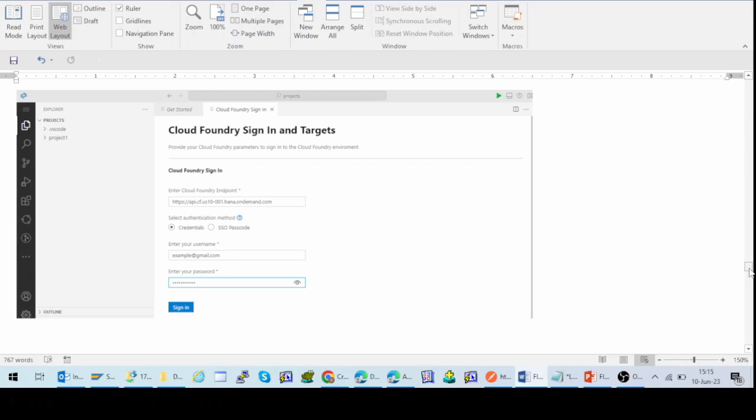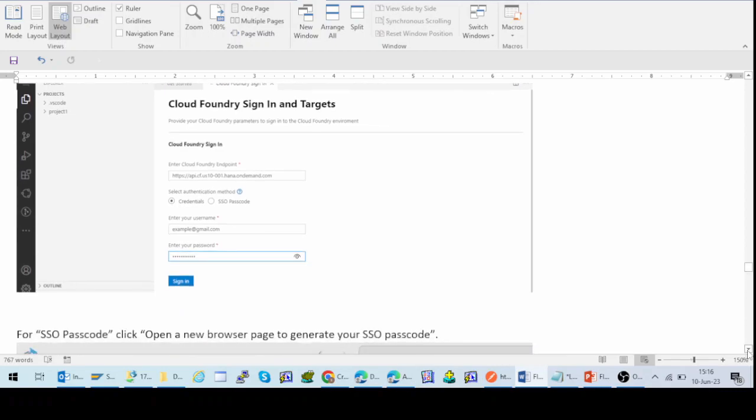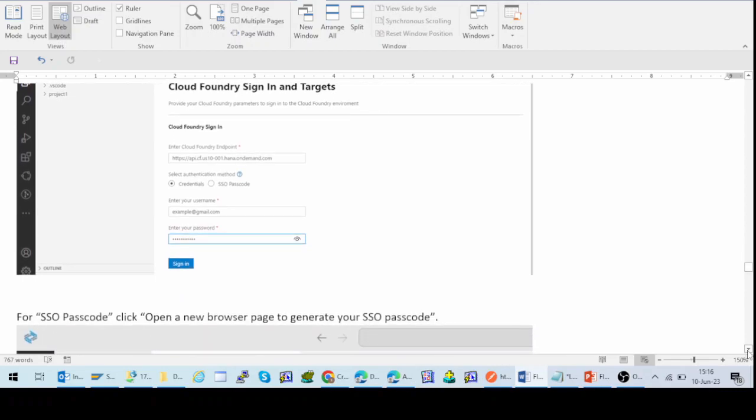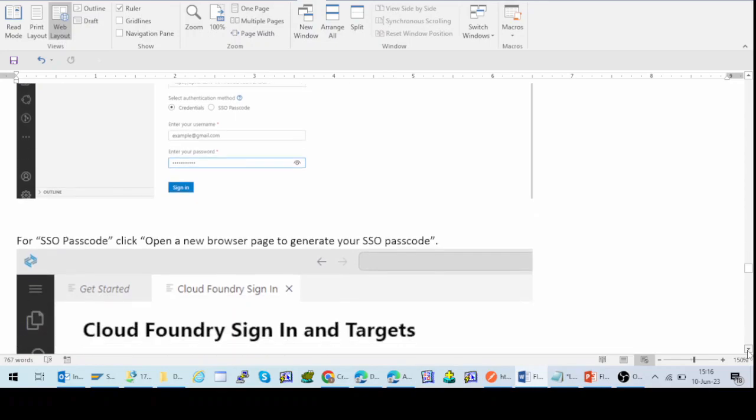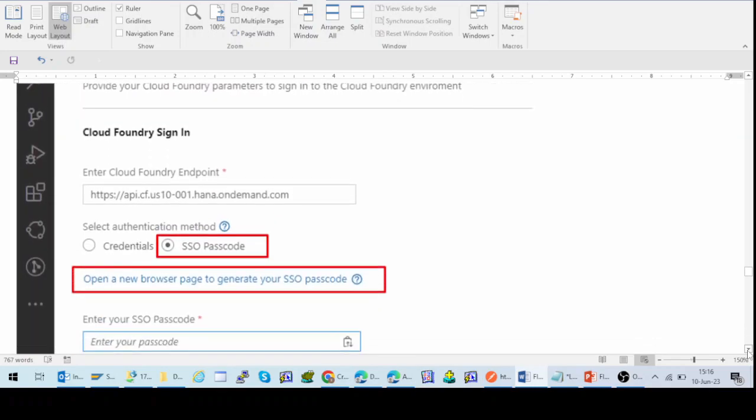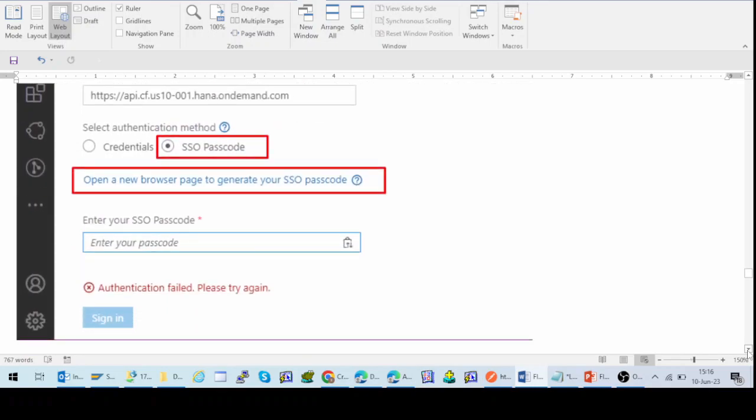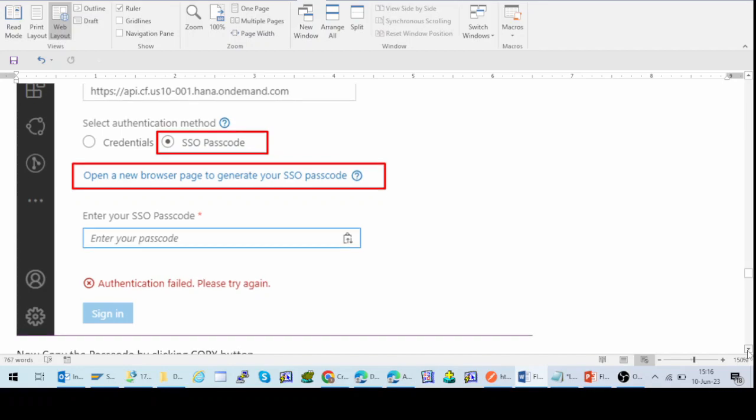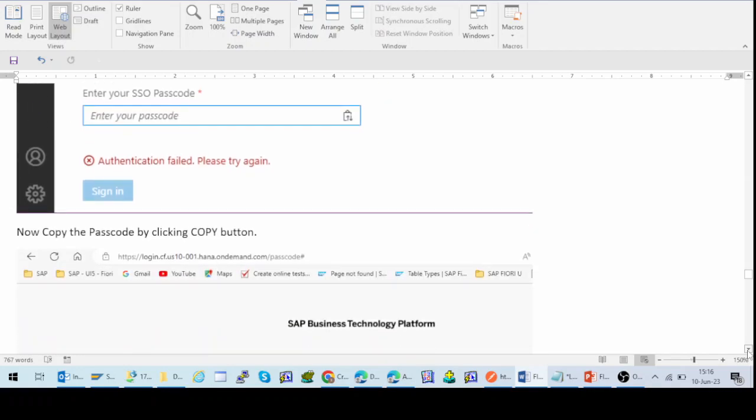If you know the credential, you just enter the username and password. If you forget your password, then just select the SSO passcode and click on the option to open a new browser page to generate your SSO code.